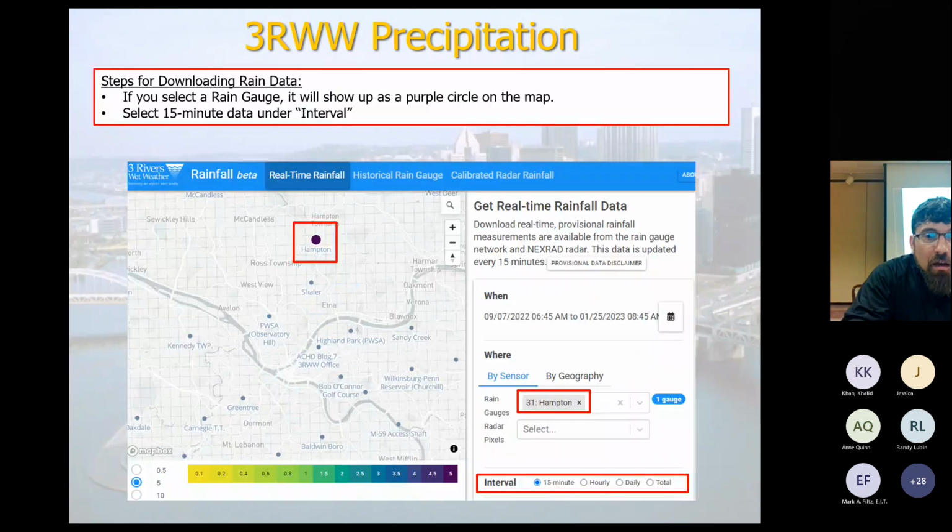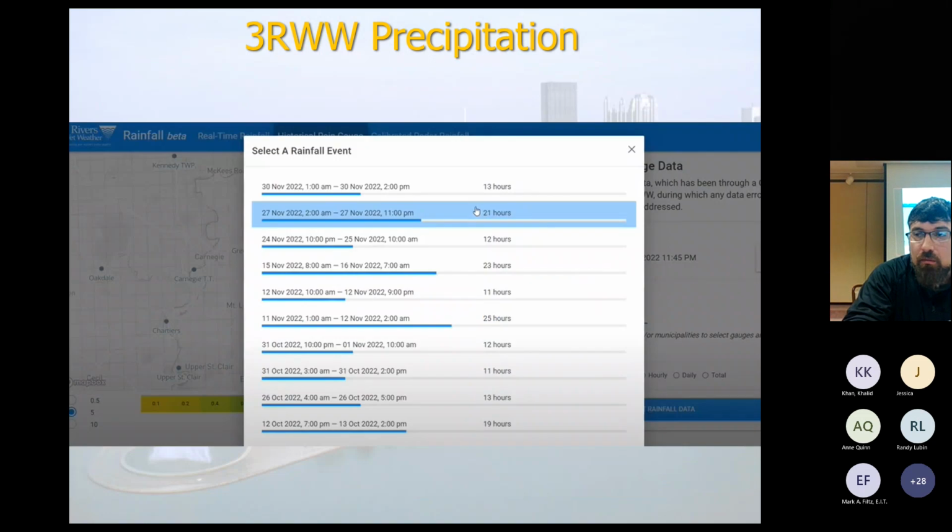Okay. Wanted to mention one of the functions that I find useful with the Three Rivers rainfall tool is there are already pre-populated precipitation events going all the way back to the year 2000, I think. They're not going to be all-encompassing. I think they're determined by View and Associates, based on 0.05 inches of precip registering at half of the rain gauges.